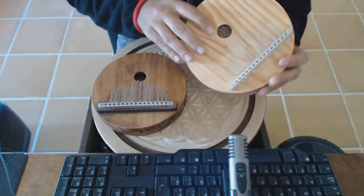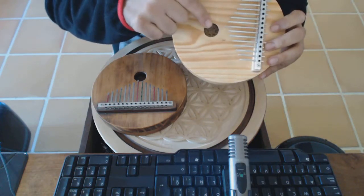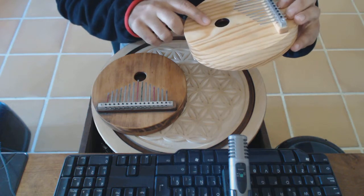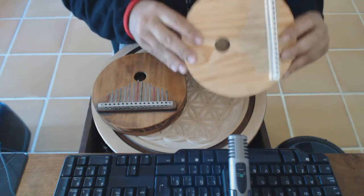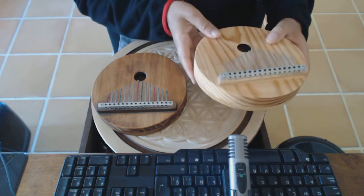Now, one last development I want to mention is that you could see here the little holes on the bottom. This is the latest structure I make. The wood has a cell-like structure, so basically it's very light. Now the latest kalimbas are even lighter than before.